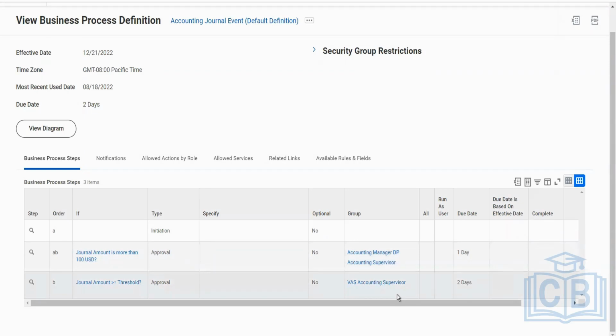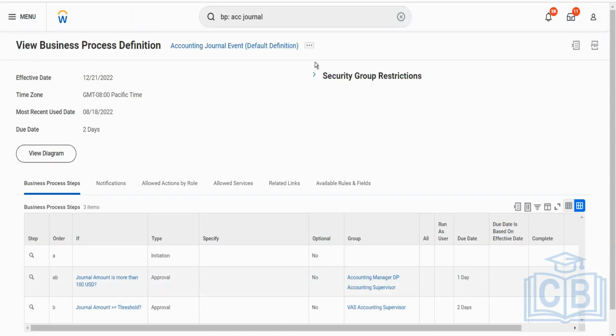This will be a good learning to see how to create a business process for yourself. What we'll do is create a business process for your company. There are two ways. Business process is nothing but the process to do business, if you just break the words. So how the transaction will work, how the transaction will go to different people for review and approval. That is the complete process, how it starts, how it ends.